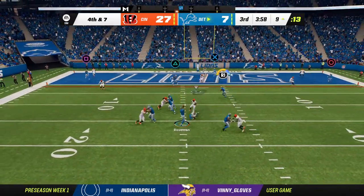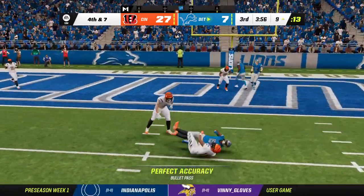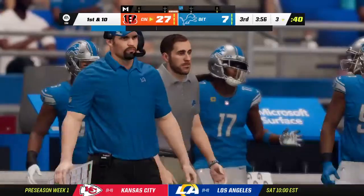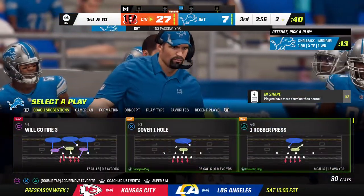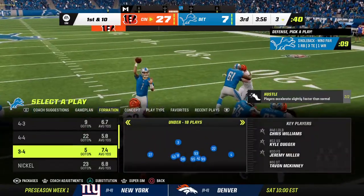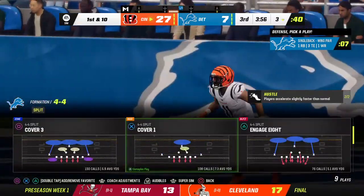They'll set up a throw. And he's got it, and unable to break away. They stop him a few yards shy. The Lions turned away on 4th down, and it'll be a turnover on downs. Well, they were looking for a clutch play there on 4th, unable to come up with it.